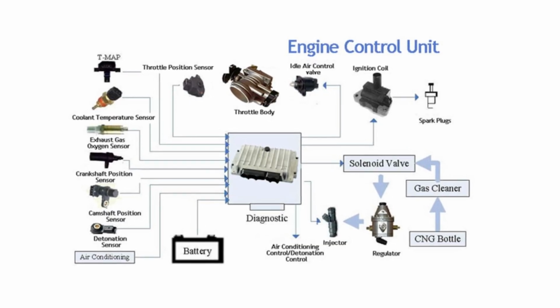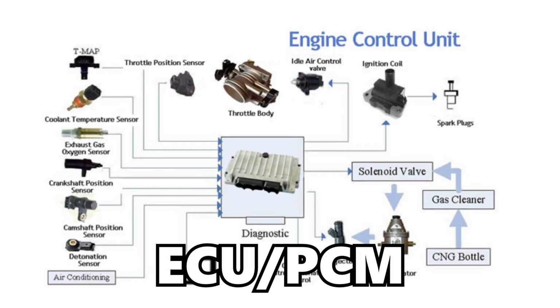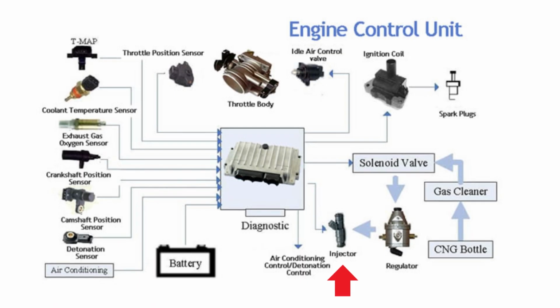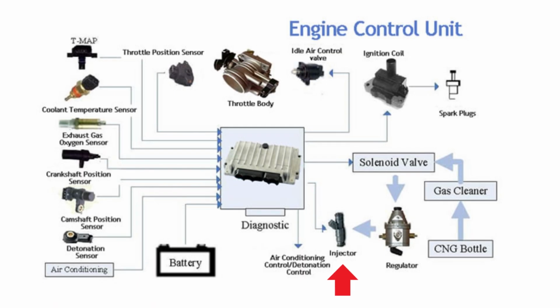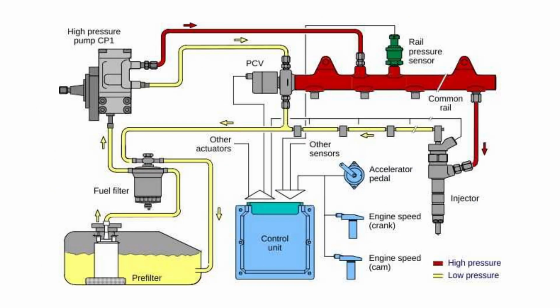Essentially what's happening here is the PCM, or your engine's computer, controls each of the fuel injectors individually and receives a signal back for the voltage that is going to each individual fuel injector. So when that voltage is outside of the expected range, that will in turn trigger fault code P0202.